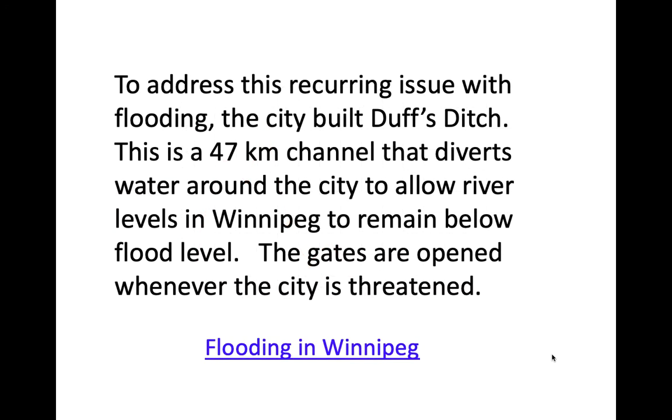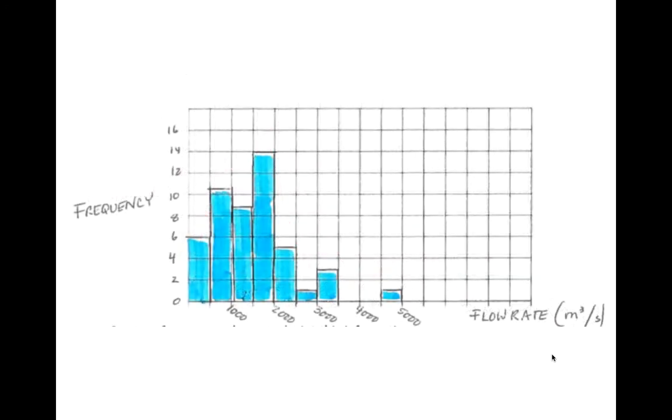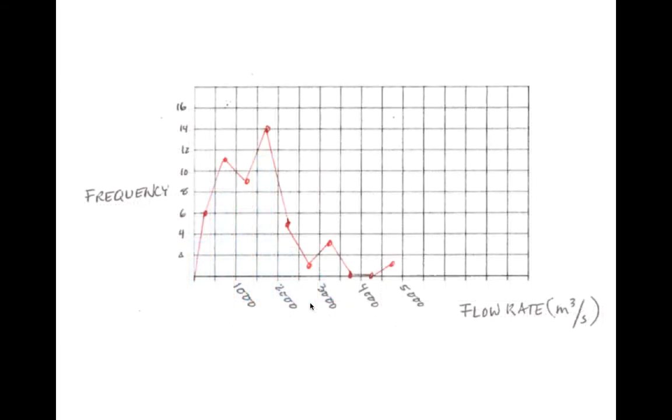And so basically, when we look back at this, just to look at our data a little bit, with this one, we want to know what caused the serious floods. So clearly this one was one serious flood, and then we had a few more. So we realized as we looked at these that numbers that were 3,000 and higher were where we were getting serious floods. And then we looked back and realized, okay, anything from 2,000 to 3,000 were also giving us serious floods as well. And so basically anything at the 2,000 mark and above was seeming to suggest that they would have flooding conditions in the city for this one.